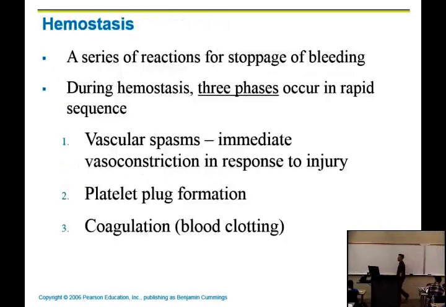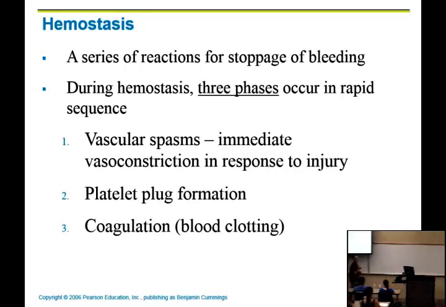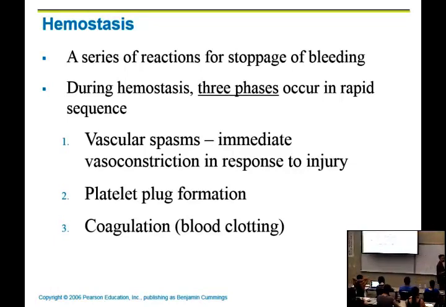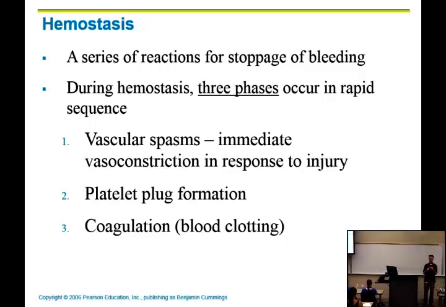Now, vascular spasm is pretty straightforward. If you think about a spasm, right, it's a movement. It's like an uncontrolled movement. And so it's going to require muscle. We haven't gotten into blood vessels yet, but you probably know there are arteries and veins. There are capillaries, the smallest ones as well. There are also some medium-sized blood vessels that are called arterioles and venules.